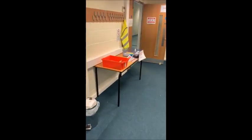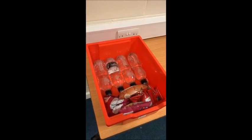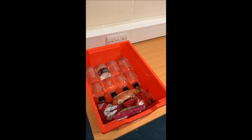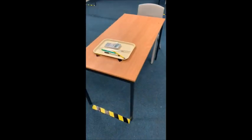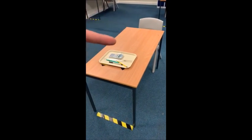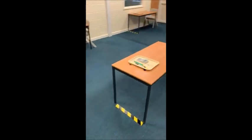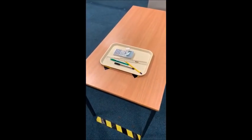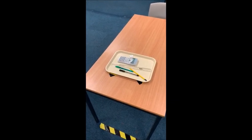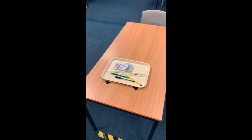Each pod table will also get water, crisps, biscuits and fruit, which will be put out under the table. The pod tables have a seating area, and we've marked an area with an X because we don't want students sat there as it would shorten the two-metre distance between where other people are passing. Every student will get their own kit for the whole week, which will be sanitized at the end of the day and end of the week. Any materials that can't be sanitized will be destroyed.